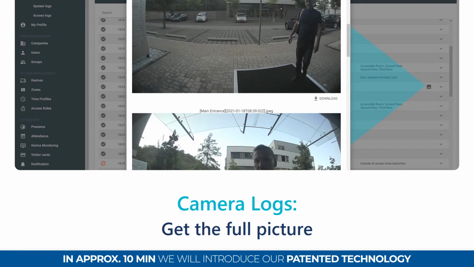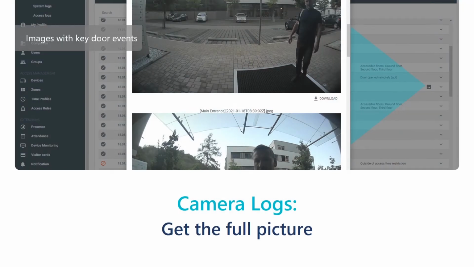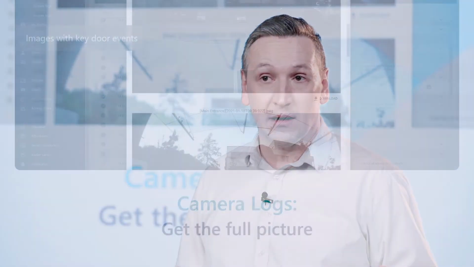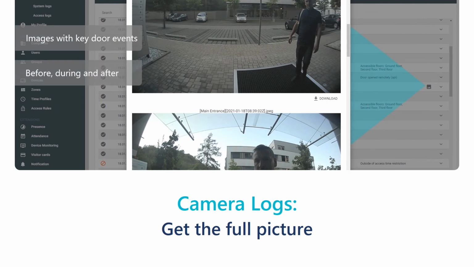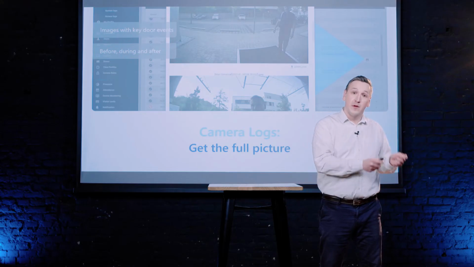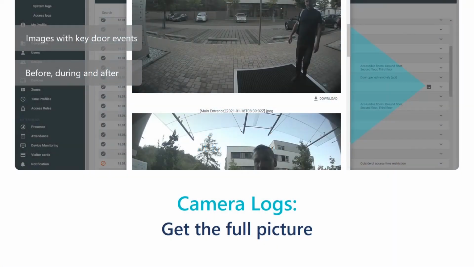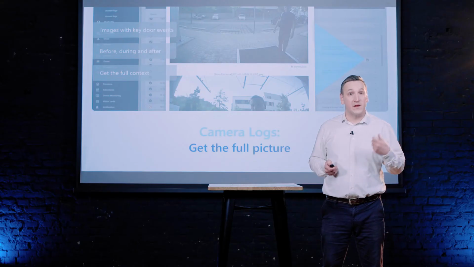Access Commander also can manage our IP intercom range, so we can leverage some of their power. Now, camera logs offer snapshots taken from the intercom's camera during key events at the building entrances. So that can be invaluable in providing the full picture when there's an incident taking place, like a door forced open or an invalid credential being used. Not only are images capturing the actual event, but the few moments before and after the event. So that gives security managers the full context that they need to make more effective responses and decisions.